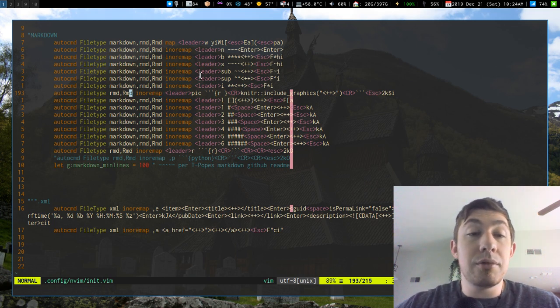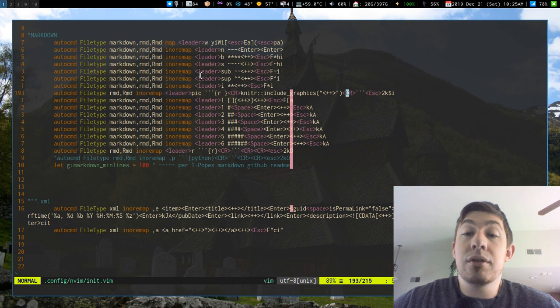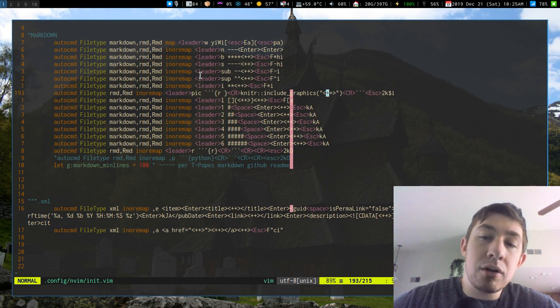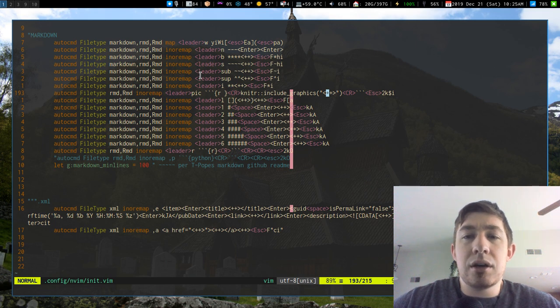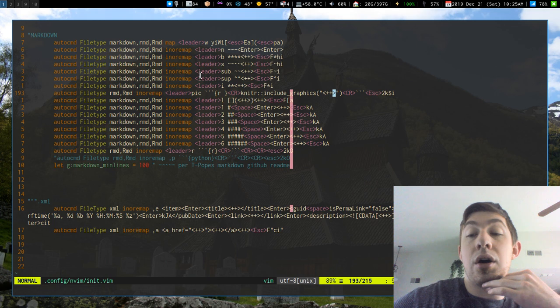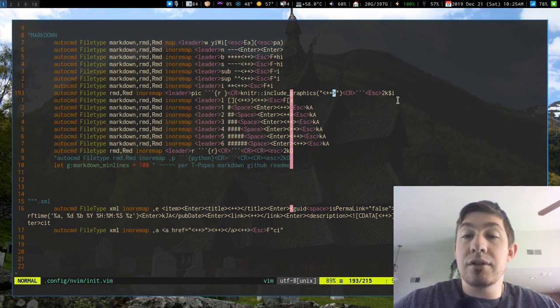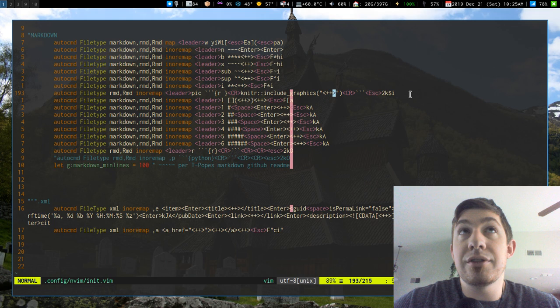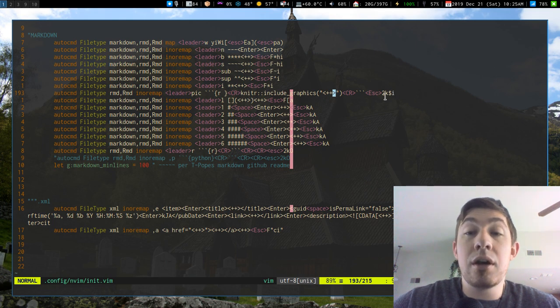For R Markdown documents, in insert mode, I remap the leader key, which for me is comma. So I type comma pic, for picture, and it will insert all that text, and then put me in insert mode at the right line, two up, end of the line. This option lets me go to the beginning of the braces and put in the picture options like the fig width or fig align.